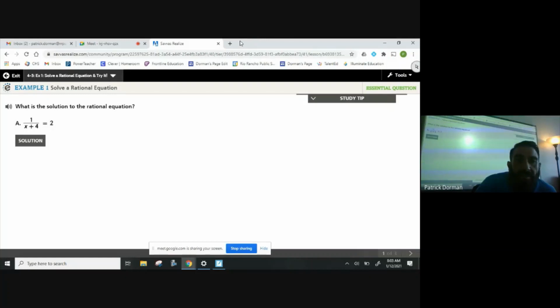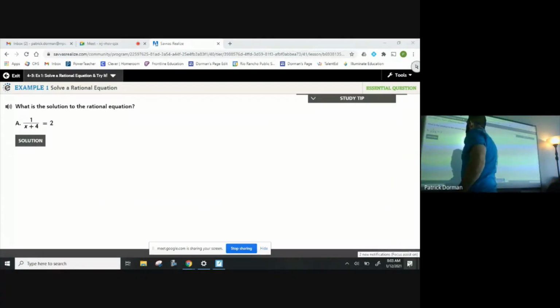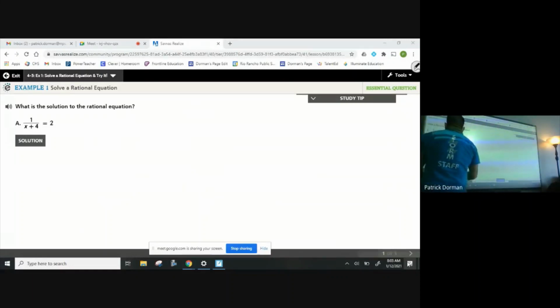All right, we'd like to know the solution to a rational equation. And remember, the parent function for a rational equation is just 1 over x. But aside from that, just solving this, back in Algebra 1, y'all had a tool for solving these. It might have been called cross multiply, something like that, but it looked something like this.